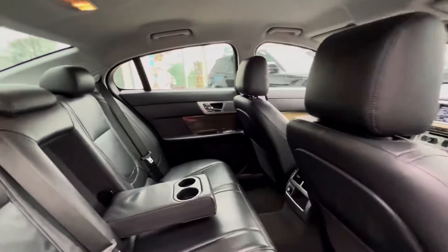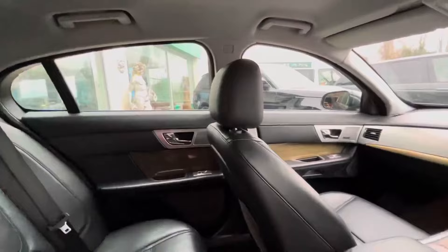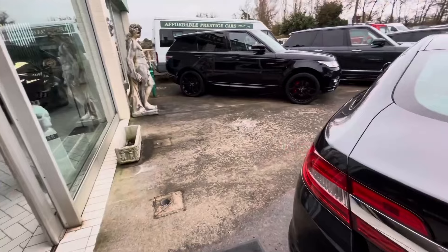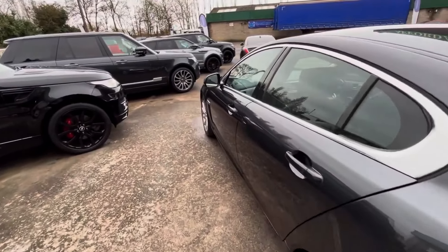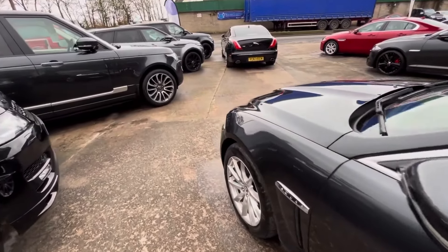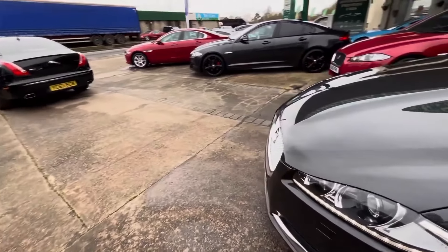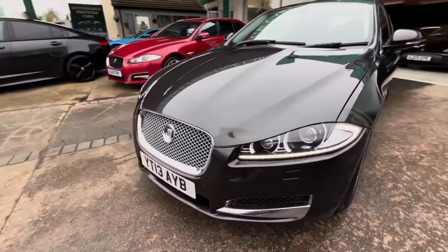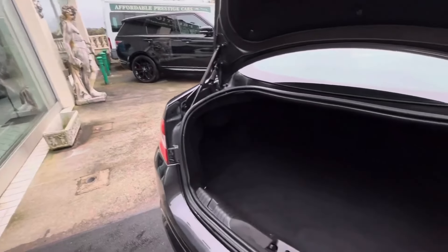At a time when many diesels are being very heavily restricted and penalised, especially when it comes to yearly road tax, not so on these. In fact, it undercuts many other large luxury cars — diesel and otherwise — by about a third of the price per year. At the same time, you're looking at 240hp and 370ft-pounds of torque of low-end twisting power, which you can definitely feel, making it an excellent choice of towing or holiday vehicle.